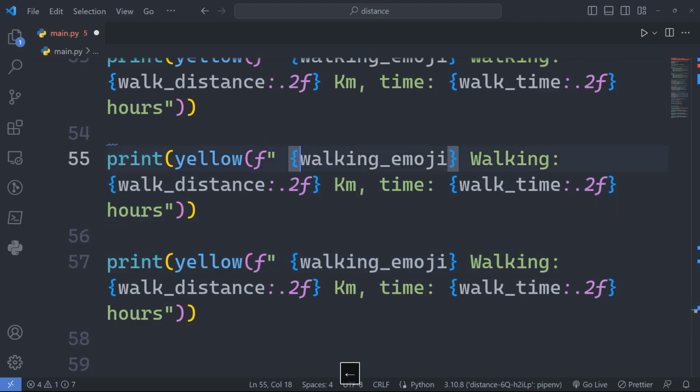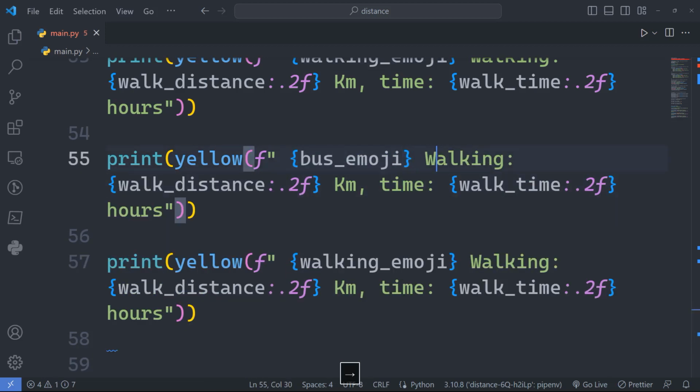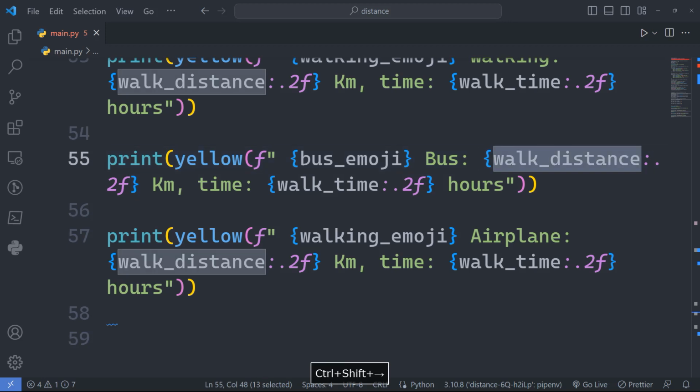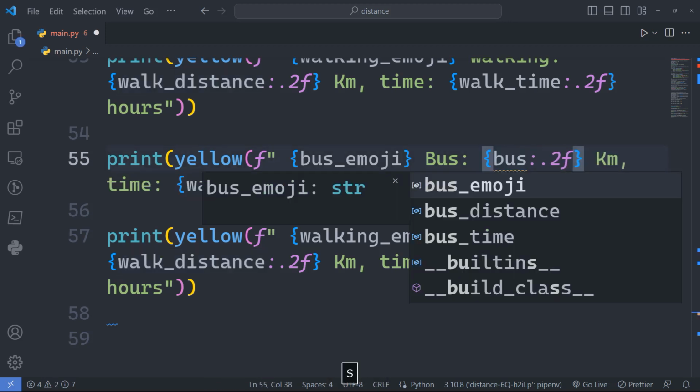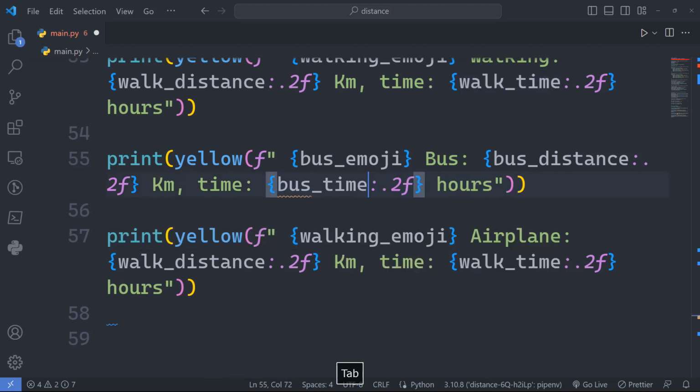We need for the bus and the airplane. So we'll do here, instead of walking emoji, it's going to be the bus emoji, right? And instead of walking, we'll do bus, and here also do airplane, right? Instead of walk distance, we have the bus distance, and instead of walk time, we have bus time.